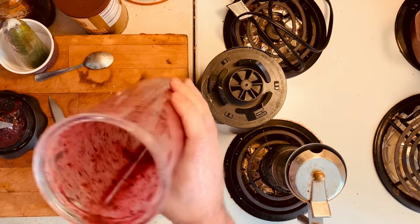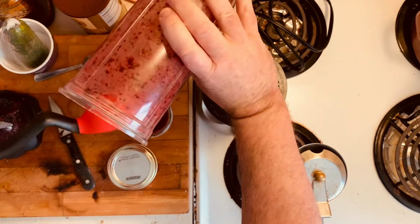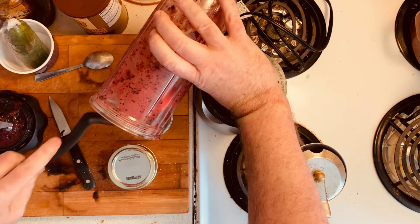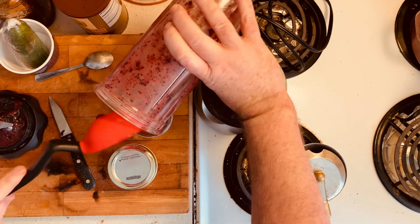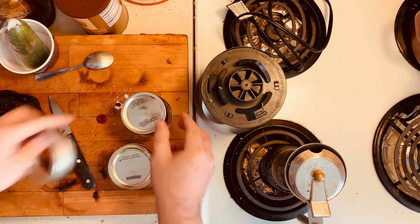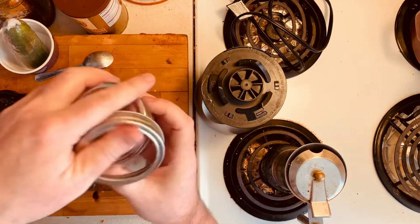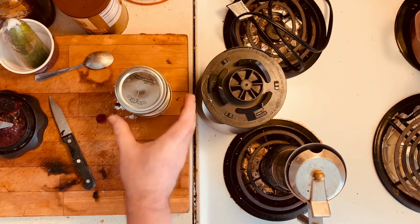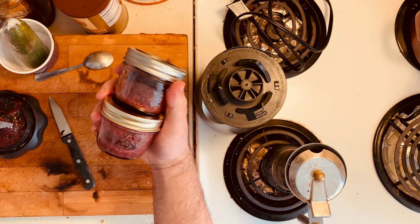Looks like I need to scoop a little bit out of that. Should be enough. Seal that puppy up. You can balance them out a bit and just throw them in the freezer.